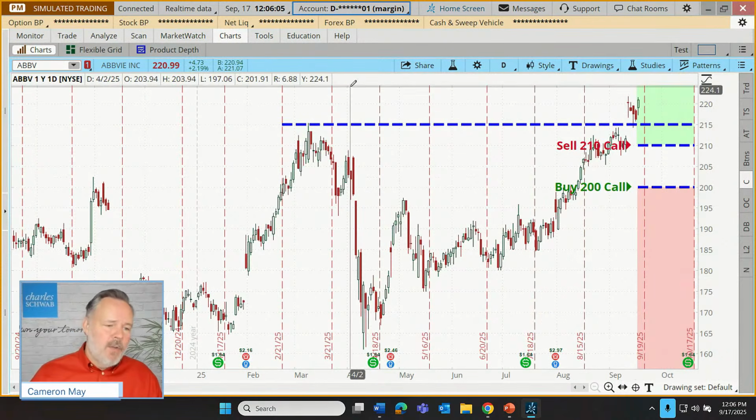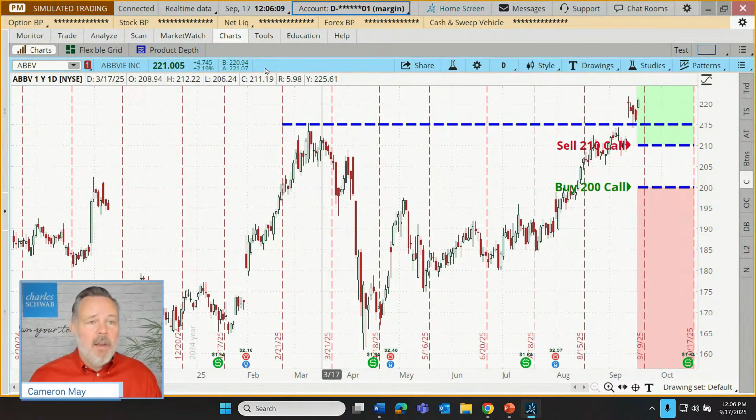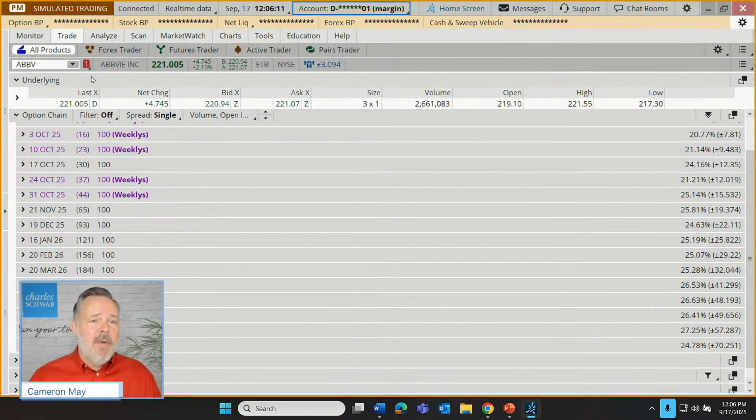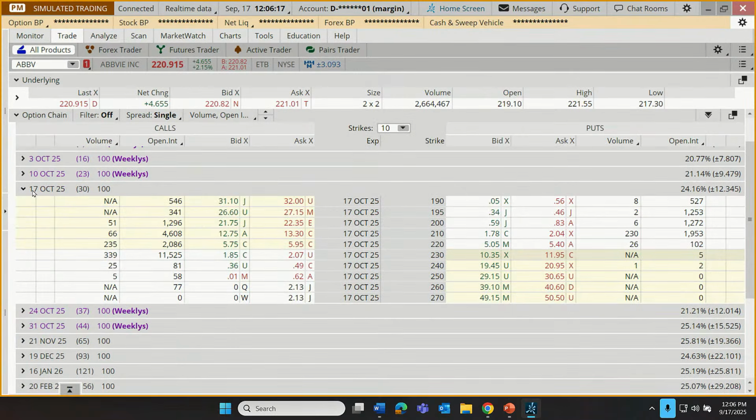And the first thing that we're going to do, I think a lot of the veteran traders here in our audience today have already moved mentally to this first step. If I were to go to the option chain, let's go to the trade tab. Let's look down here at the 17th of October. Let's open that up so that we can see the two strikes that we're discussing, buying the 200, selling the 210. What is a column that I might add to the default column set here that might give the trader some insight into the likelihood of success or failure on this trade?